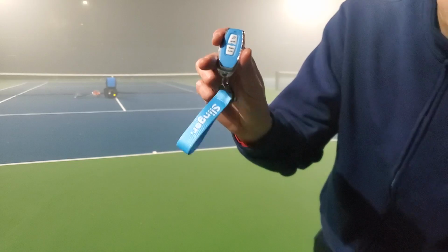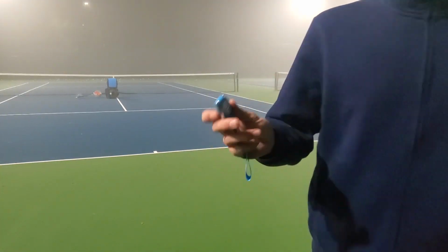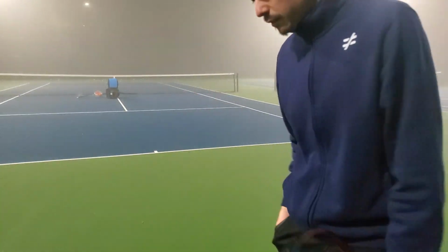Looks like a car key. This turns the slinger on. This is the buttons for the oscillator, but I don't have that because I feel like, I don't know, I can just position myself to hit whatever ball I want.